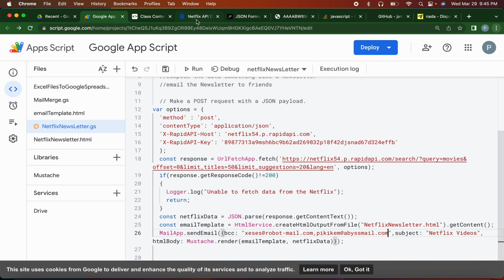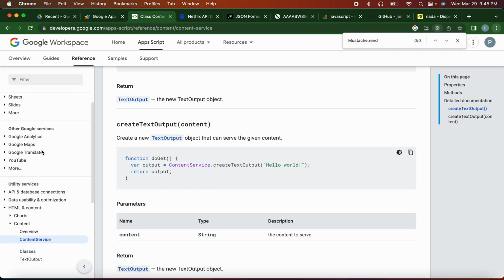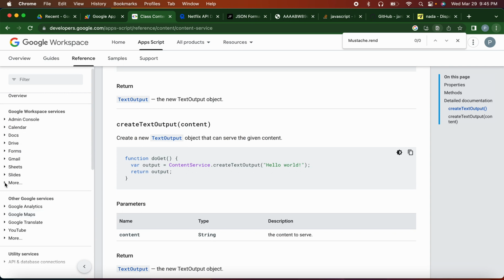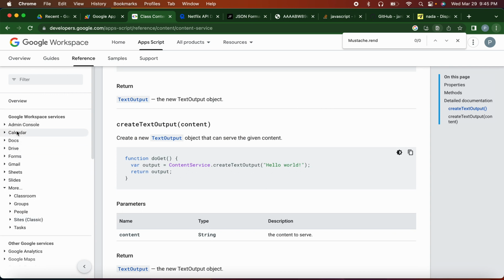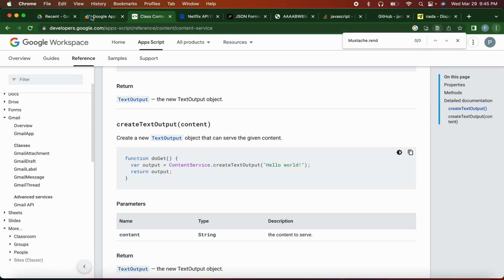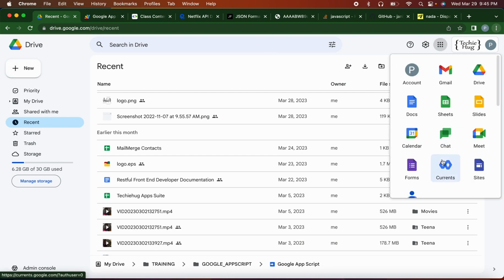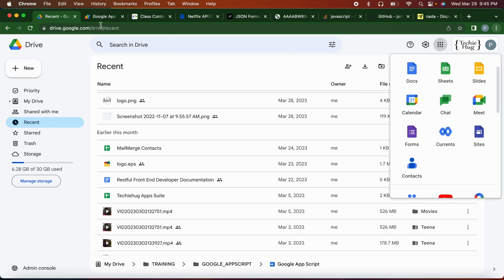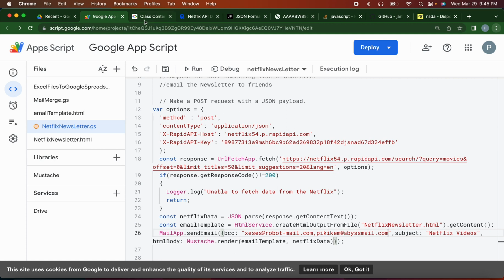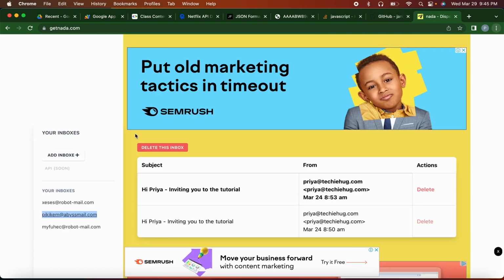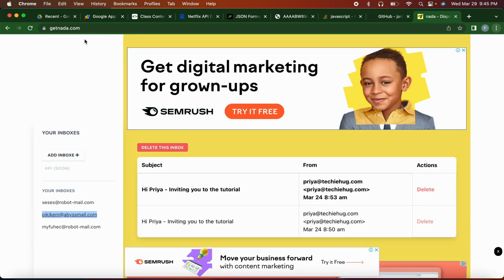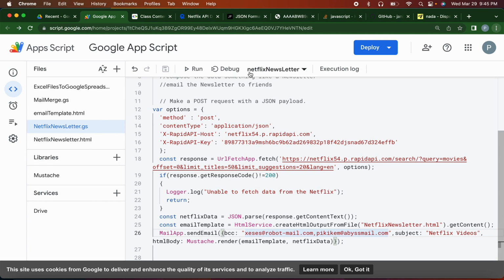If you go to Google Apps Script, it gives an API like a contact app, with which you can read all your contacts. In Google you have contacts, right? So from your contacts you can read all of them, or whichever labeled contacts, and you can send a selective set of emails to them. For now, I just put two email addresses in to test, those two temporary mailboxes in Get Nada. All right, let's go and run it.